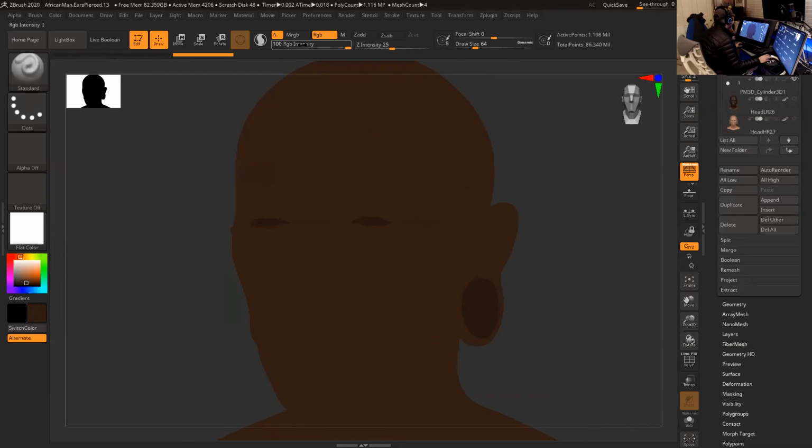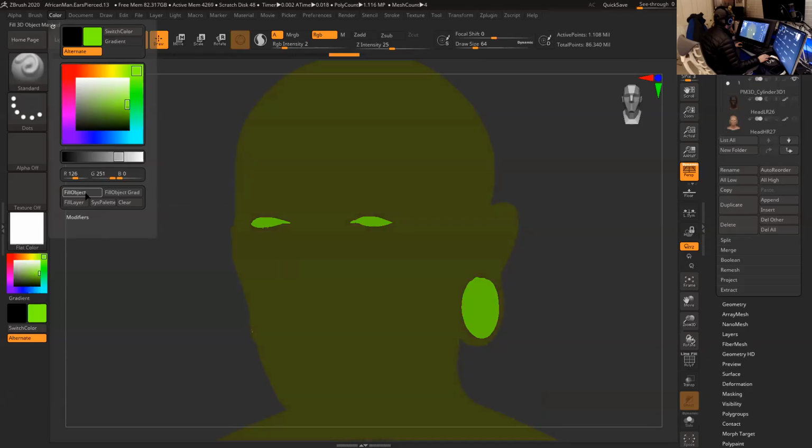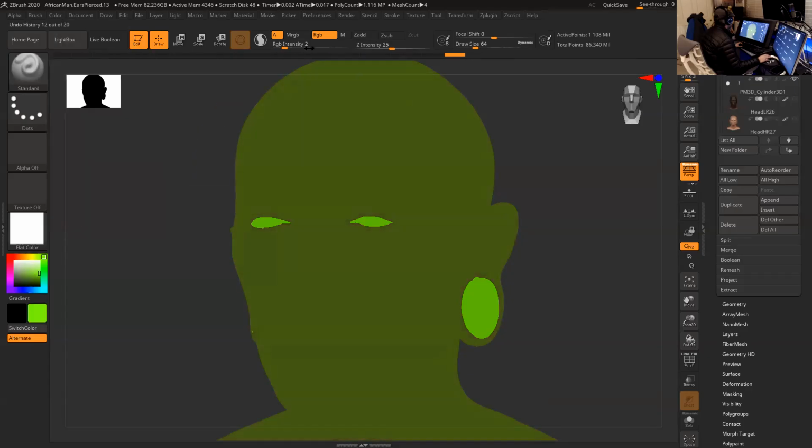Why you have to pay attention to the RGB intensity is because if you had any other color in here, for example green, you can shift the whole thing towards green by using small increments. For example, if you use a tiny intensity instead of 100 and do the color fill object again, slowly you can add more and more green to it, right? So if you want to do a solid color, make sure it's at 100%.